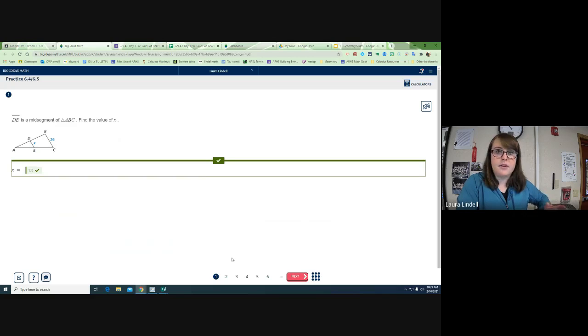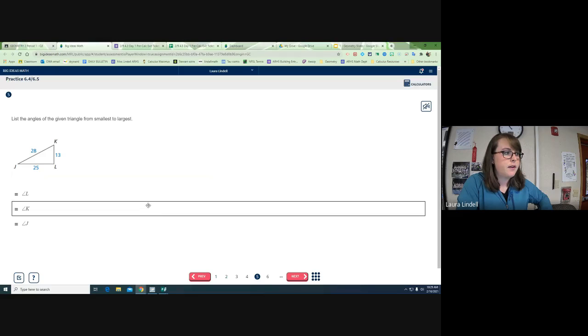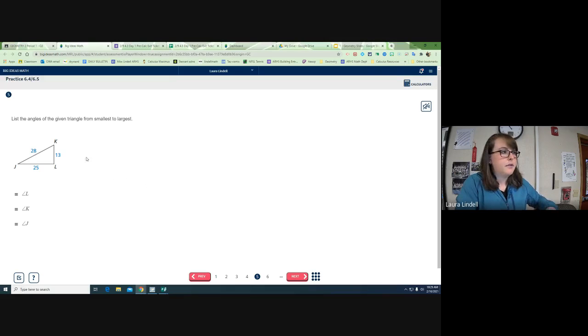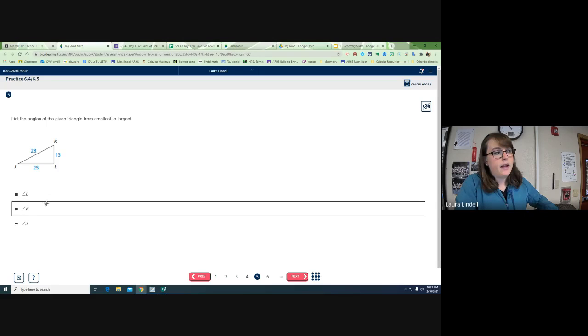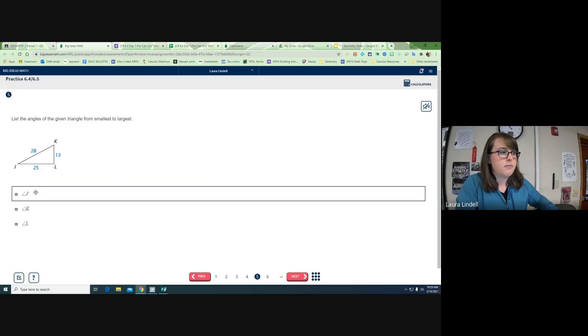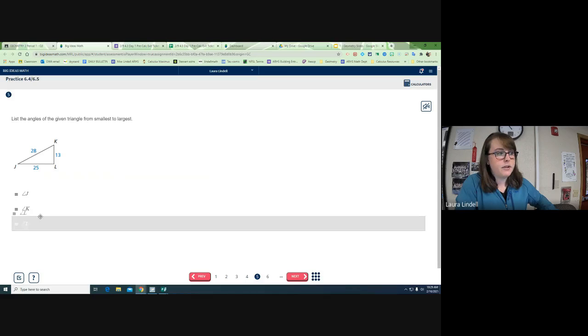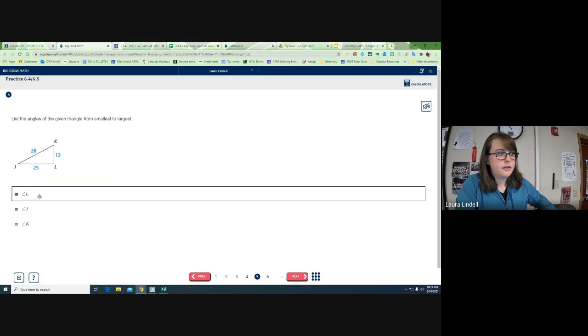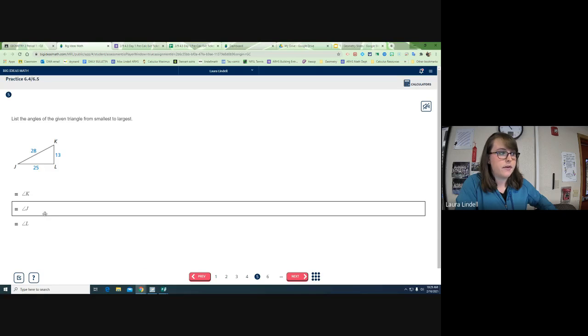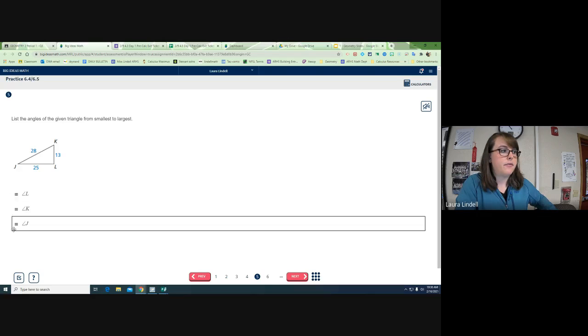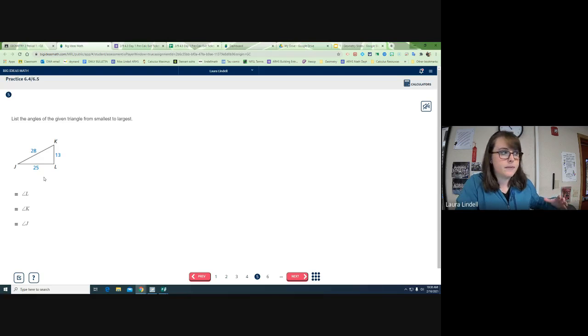So I'm going to let you do the rest of the mid-segment problems. We're going to jump to something like number 5. Number 5 says to list the angles from smallest to largest. And on this one, we're just dragging things around, click and drag. So the smallest is going to be on the top. The largest is going to be on the bottom. So we want to make sure that we know how to use the click and drag to order things around. So the first step is making sure we're comfortable clicking and dragging to put them in order from smallest to largest.